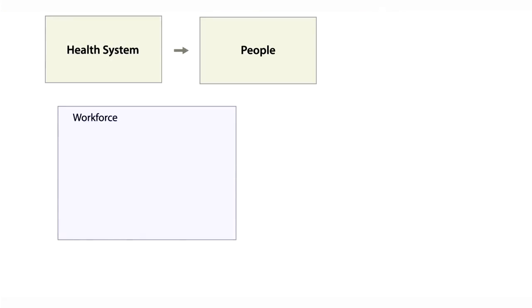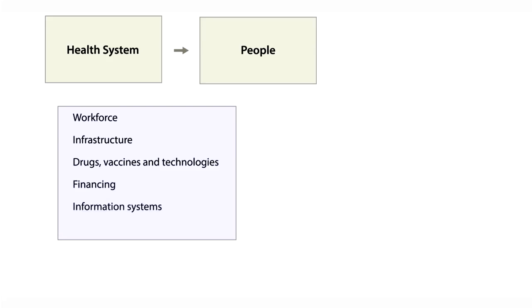When we look at what makes people healthy or unhealthy, we realize that elements in the health system are very important: the health workforce — are there enough doctors, nurses, allied health professionals? The infrastructure — are there well-equipped health facilities? Do they have enough drugs, vaccines and technologies available and affordable across the population? How is health being financed? What are the health information systems like? Do we get ready information on risk factor levels or the spread of disease? And how is the whole system being governed — is it efficient, is it suffering from corruption, is it accountable to people?